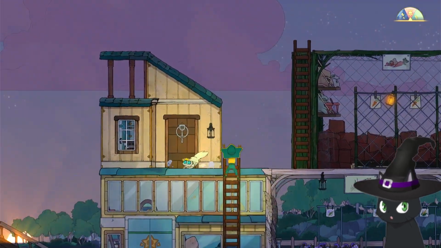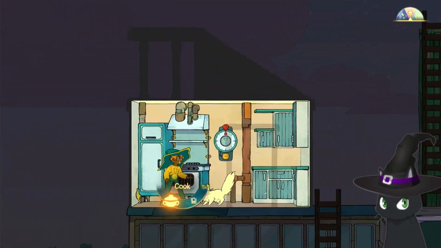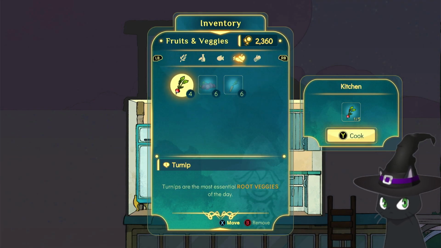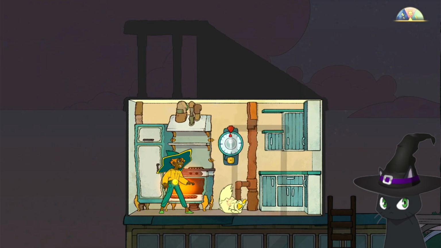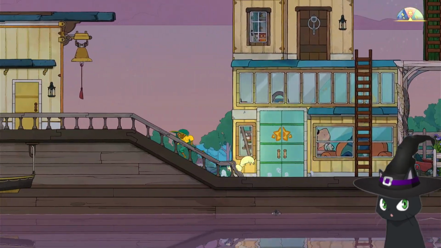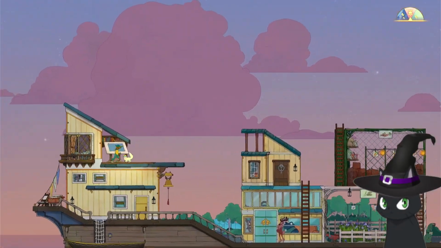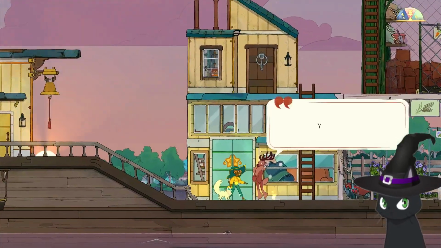Am I cooking anything? I don't have anything to cook. Grilled veggies. I need grilled veggies. Grilled veggies and poached fruit. Good morning, everyone. Rise and shine. Still can't edit and upgrade my cooking.